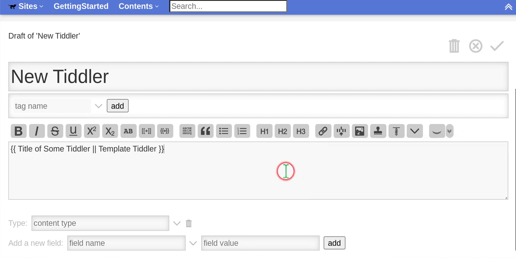So something that combines the creation of curly brackets, but lets me find the tiddler and find a template. And here's what I've got.